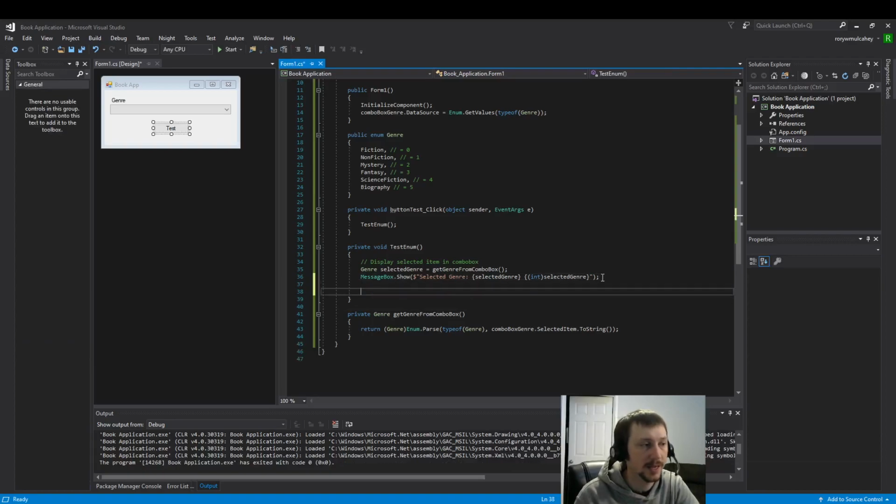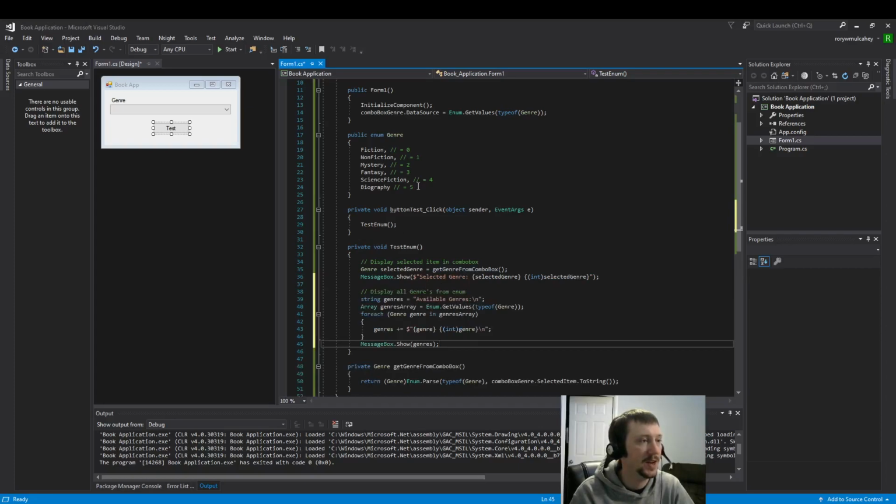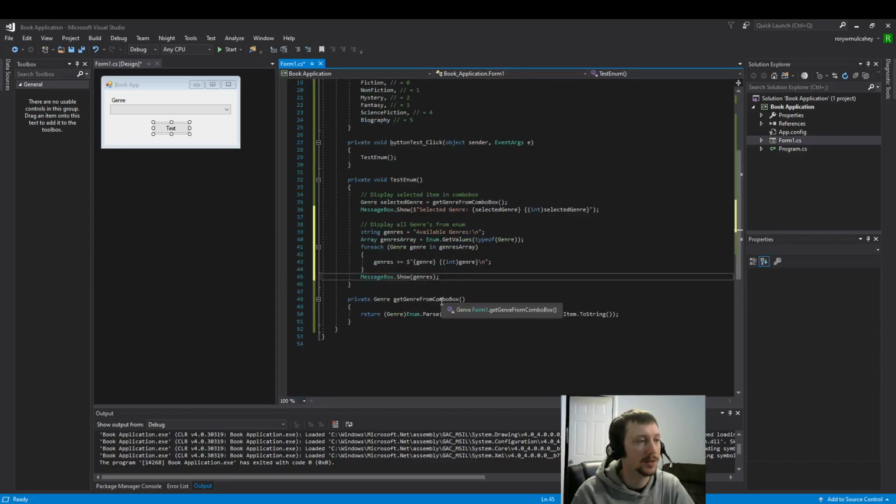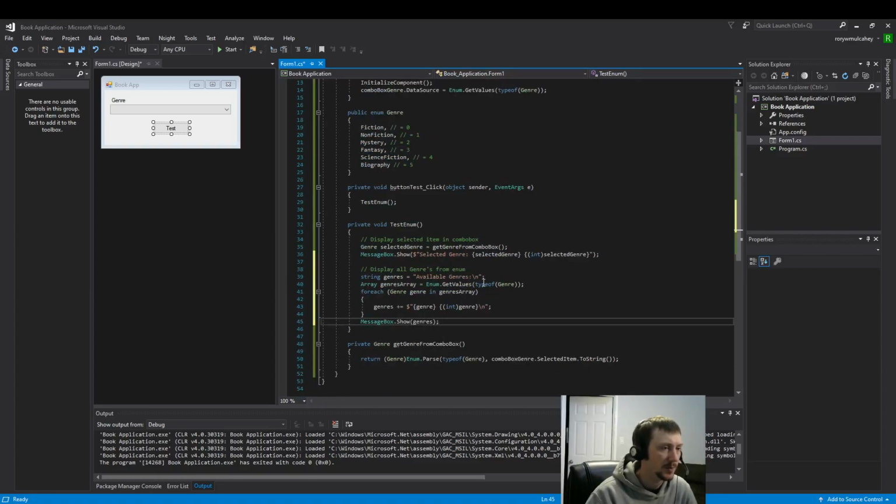And the last thing I'd like to do in the test enum is let's just display all the values in the enum itself. So we're going to loop through the enum here. I copied and pasted the code to optimize our time.